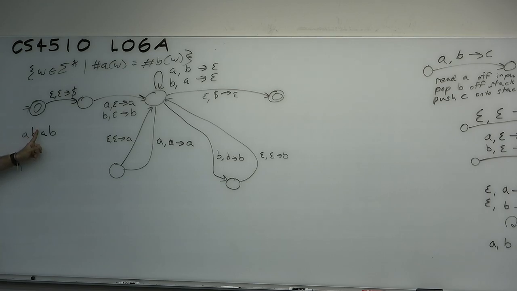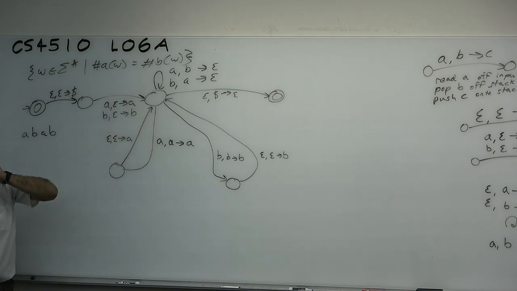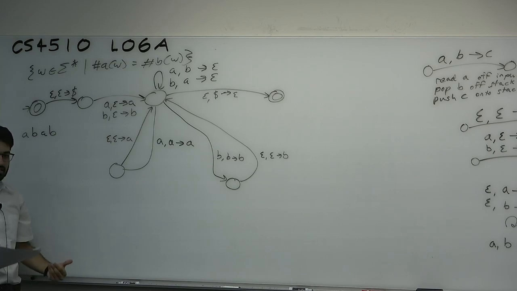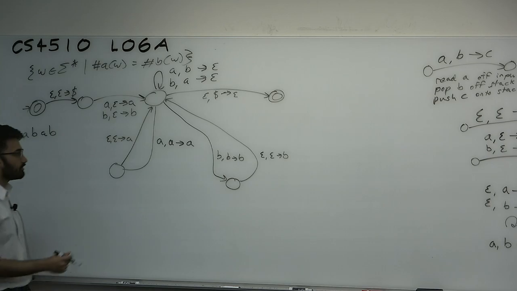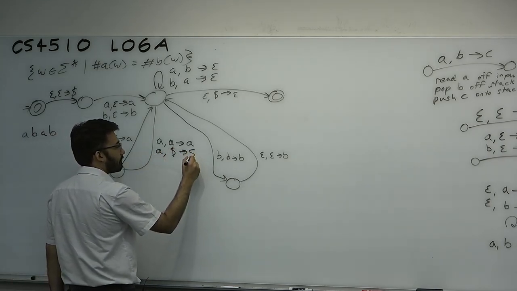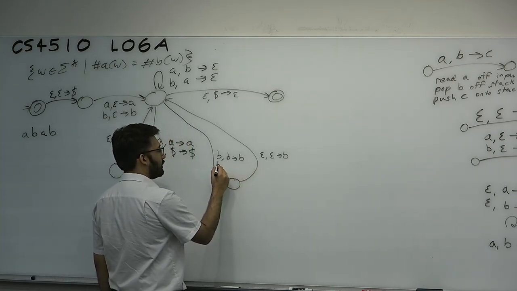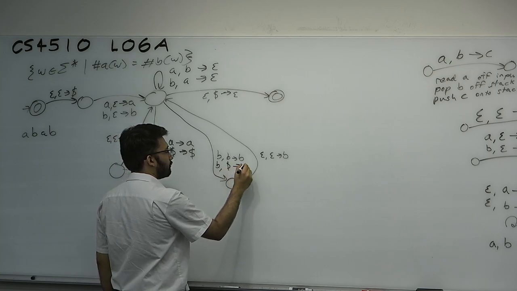But now the top of the stack is going to be the dollar sign. So there is no dollar sign transition that puts us in this state that's been defined, right? So what we need to do is, if we see the dollar sign, we just basically need to perform a reset. If we have something in the input and we see a dollar sign, we just need to push the input to the stack and basically reset ourselves. And that effectively means doing this. We see an A, pop the dollar sign, and push the dollar sign right back. So we don't touch the dollar sign. Similar here, if we see a B, we see the dollar sign, push the dollar sign right back.